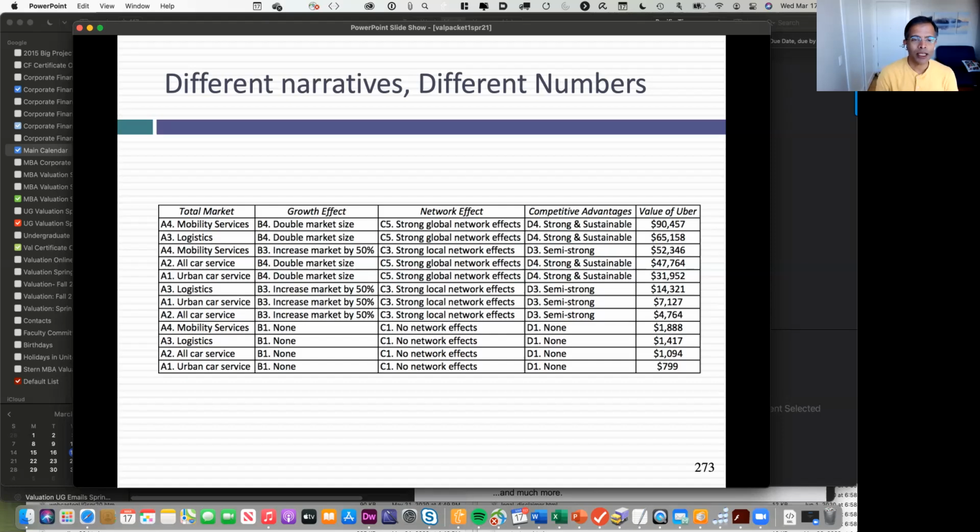So the first step, I said, look, tell me what kind of business Uber is in. Is it a car service company, a transportation company, a logistics company, or is it an on-demand company? You know what an on-demand company is? It's a company that basically does anything you need in a hurry. And I think the closest thing I've ever seen to an on-demand company is this Indonesian company called Gojek. Do any of you ever heard of Gojek? Gojek is this Indonesian company where it's like Uber in some ways. The only difference is they're motorcycles.